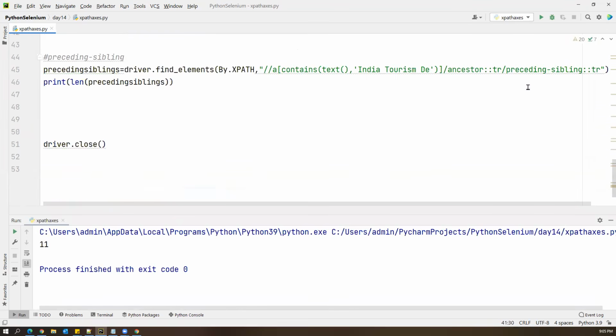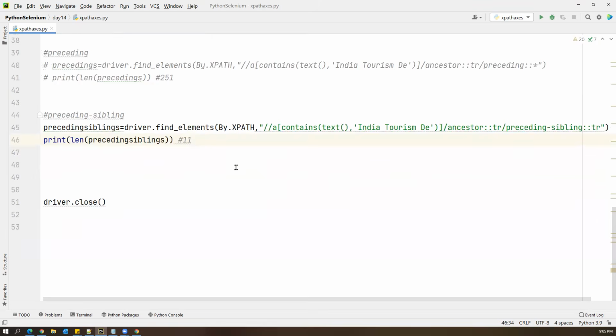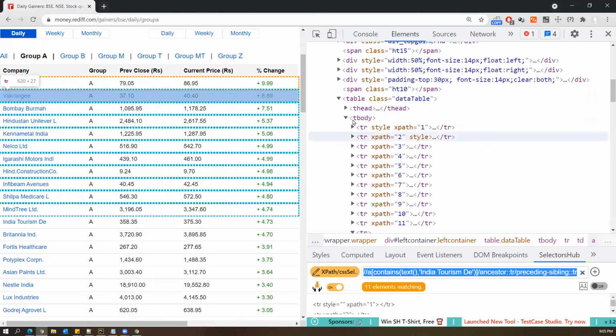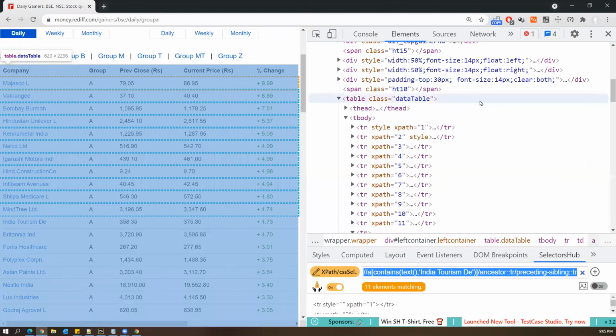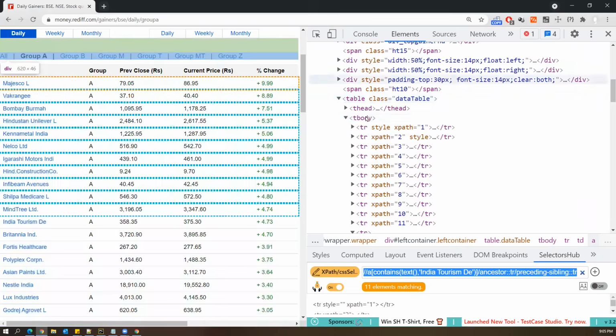Okay, now it is giving 11 because we specifically say TR. So it is saying 11. Okay. So this is how we can just navigate throughout the web page. Even sometimes, even if you have some elements, right? So instead of tr and td and everything, sometimes you may have some element tags like input tag or anchor tag or select tag or img tag, whatever it is. Finally, it is an element, web element. So we can navigate through those web elements.